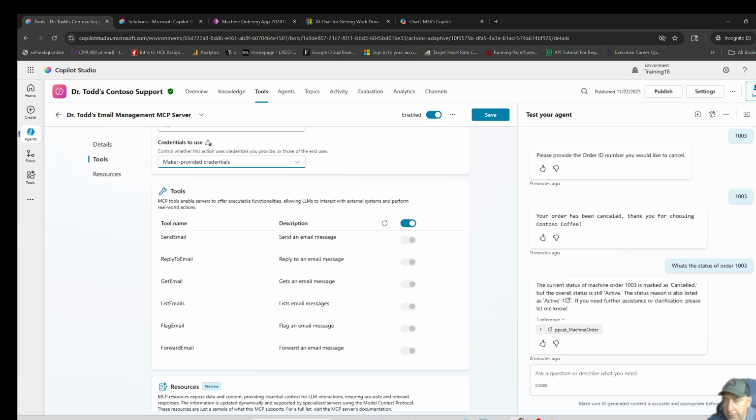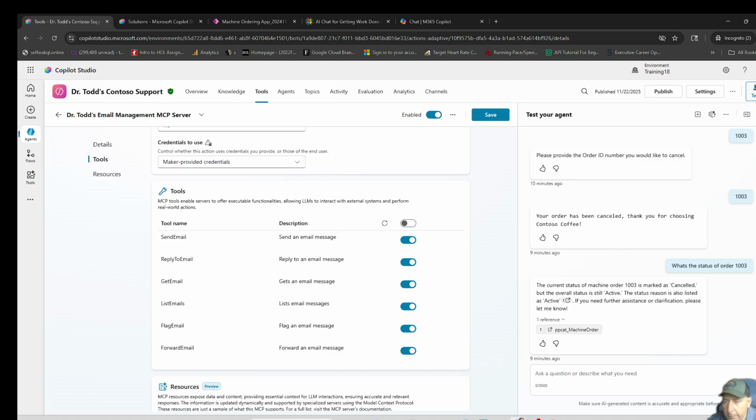Okay, so that's what's important to note, what is capable there. So what you can do is allow all of them, or you can just allow the ones that you necessarily need. This is where you have to, again, be security minded. Don't give the agent the capability to do too much. If you give the agent the capability to do too much, it could possibly use one of those tools that you're not intending it to do.